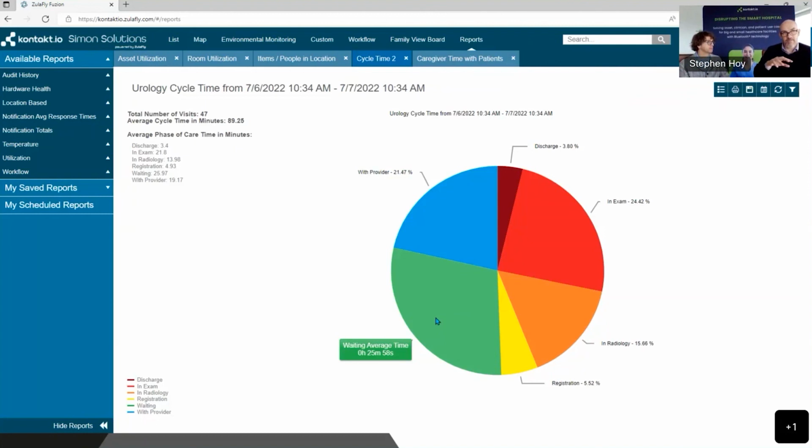It's making it easier to find this equipment. You've got that, you know where it is straight away. You still have to go and get it, but you know where it is.